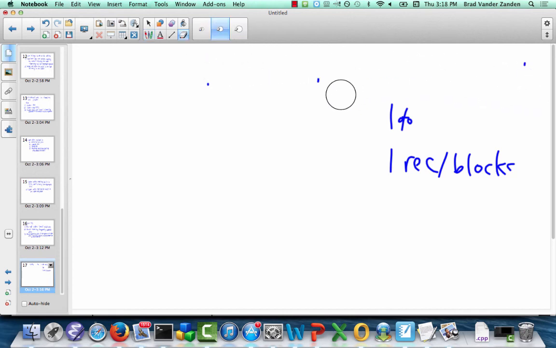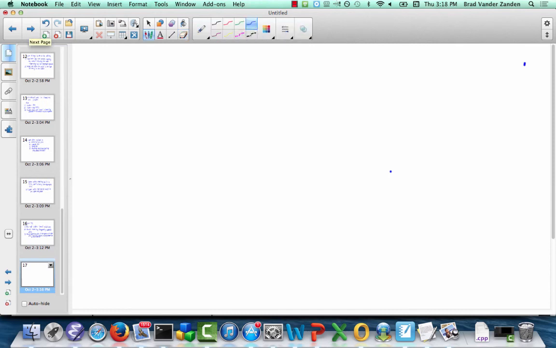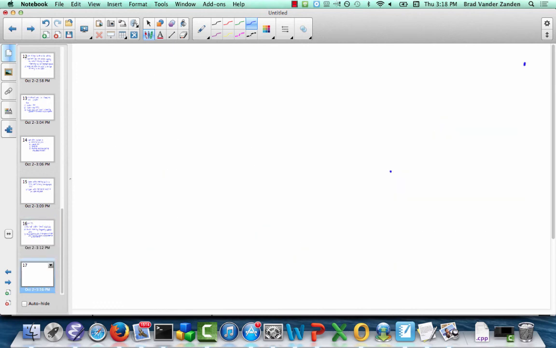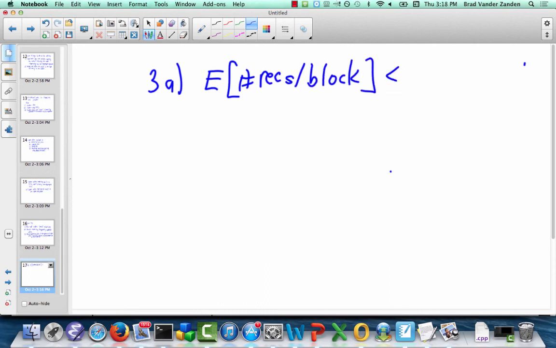So the way that you actually phrase that to make it more objective is, okay, I'm going to say 3A here. What that means is that you want the expected number of records per block to be much, much less than 1.